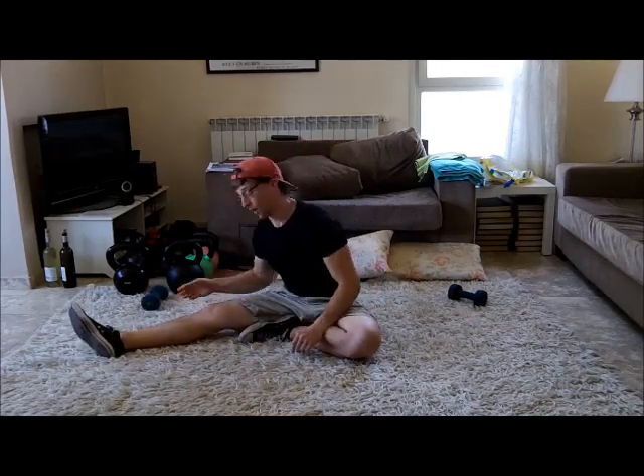The second exercise — they're called Y, T, Ws, and Ls. I'll show you the position here, then show you how you're going to do them on the ground. You've got your hands like this in a Y, here's the T, the W, and the L. And again, you want to make sure that you're pulling your shoulder blades back as much as possible. There's really no benefit to be had from being here with this exercise.